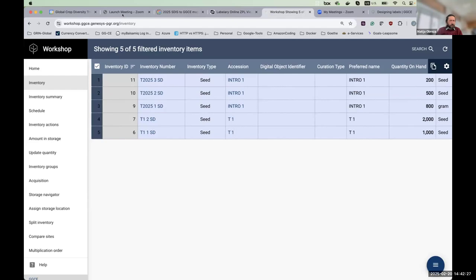It requires basically no permissions. It is documented. It is open source. It is part of the GGCE software, developed by the same people that do GGCE. You can find more on that in the GGCE documentation site.